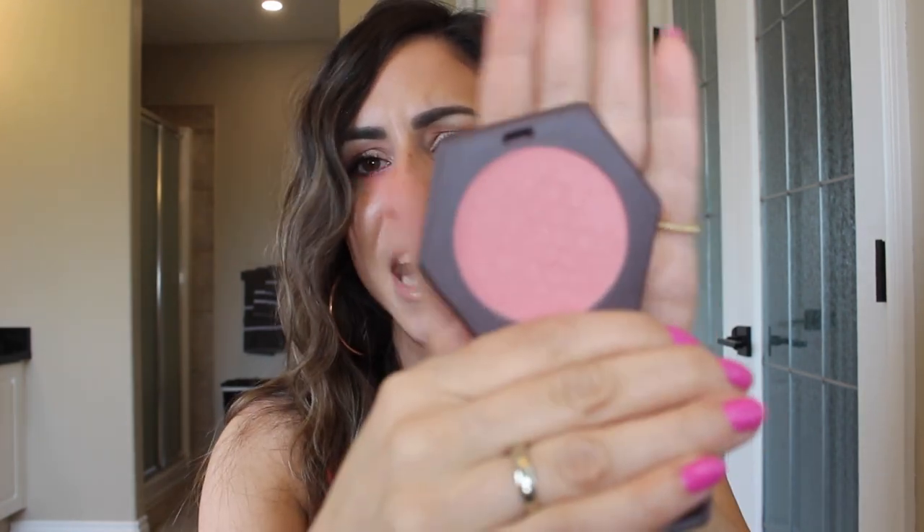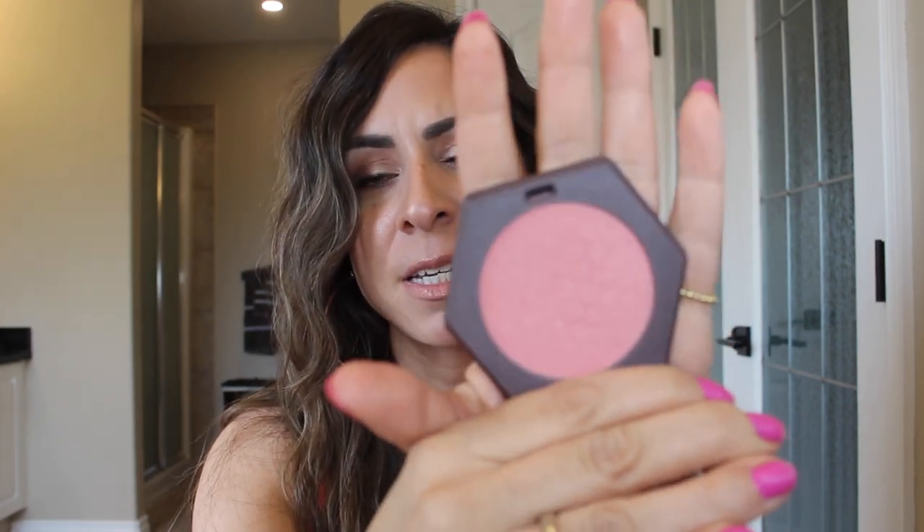For blush, I have three on rotation. The first is by Burt's Bees — the Blush in Shy Pink. It's really the only pink in my collection that I actually reach for. Beautiful formula, good pigmentation, great lasting power, and a stunning shade. There are only three colors in the range and I own all of them. It's a bit pricier than most drugstore blushes, but it's almost like a high-end blush to me — totally worth it.